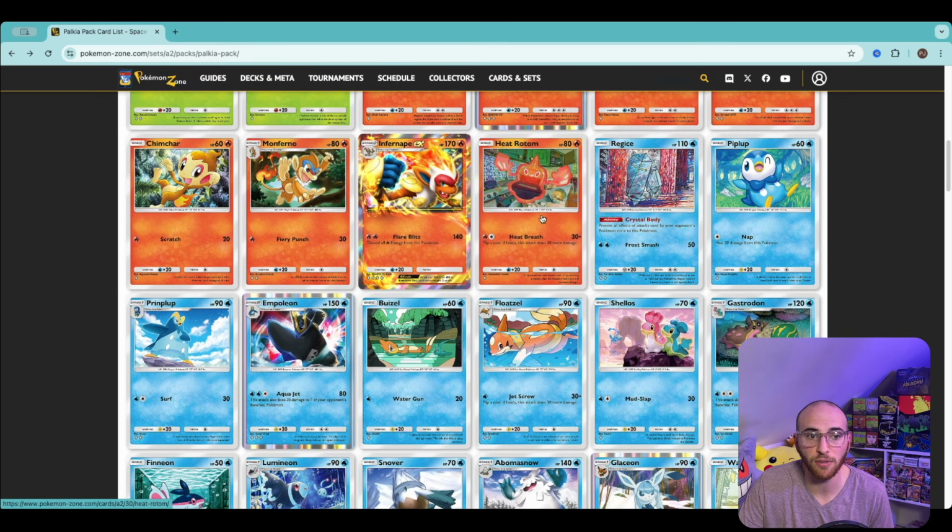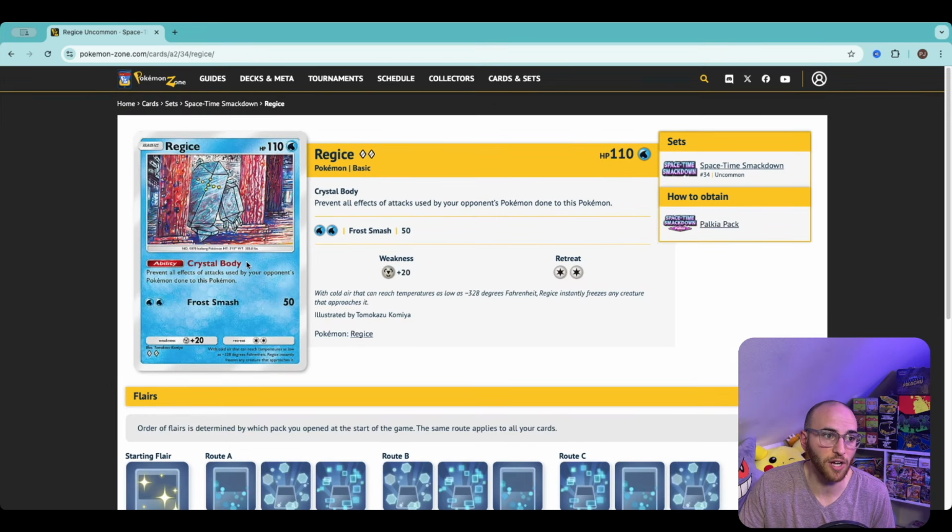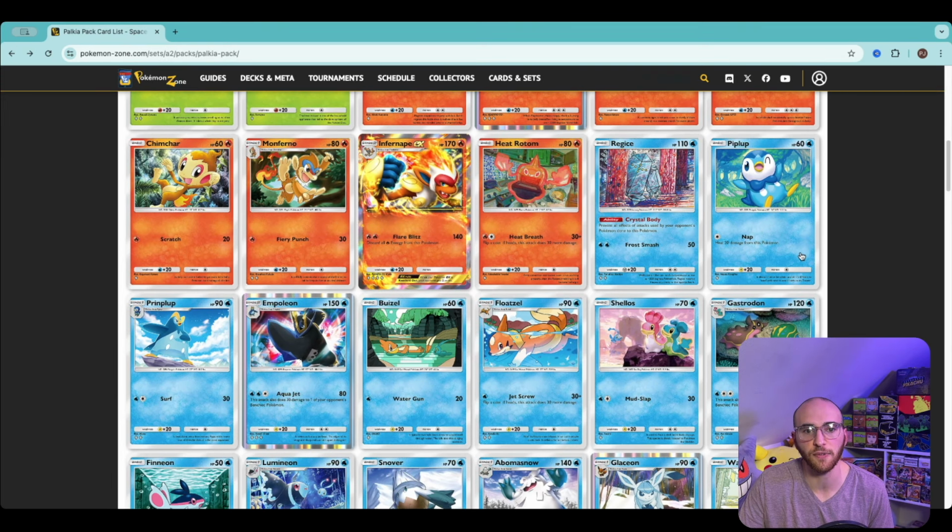We've got Heat Rotom, flip a coin. If heads, this does 30 more damage. That's okay. We got the Regice. Get some Reggies. Nice. Prevent all effects of attacks by your opponent's Pokemon. So that's good. So now we can get around the status conditions. Frost Smash, solid 50 damage.